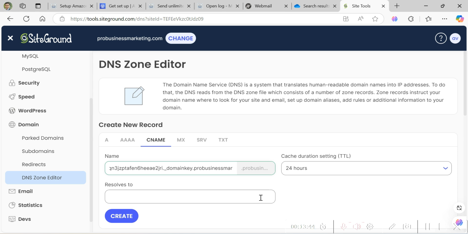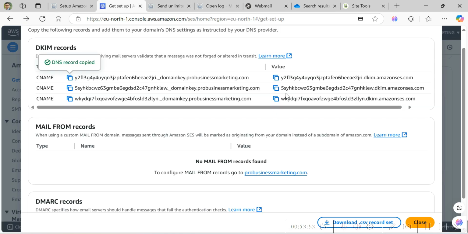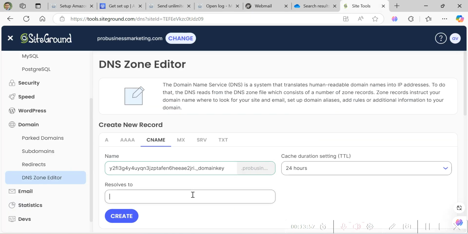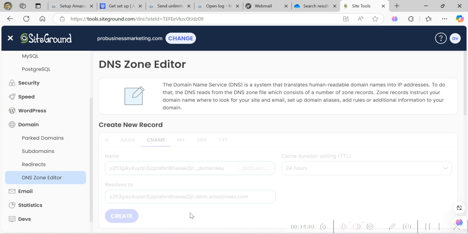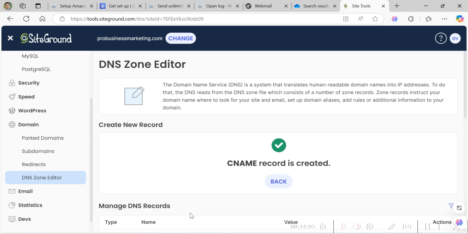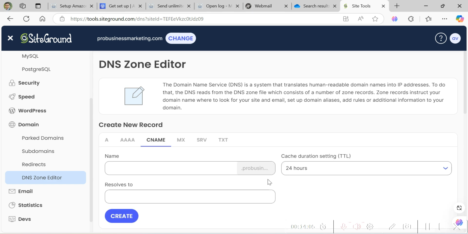So I'm going to delete the probusinessmarketing.com part, and then resolves to, I'll set up the value. Resolves to means value, and then create. So the CNAME record 1 is created.